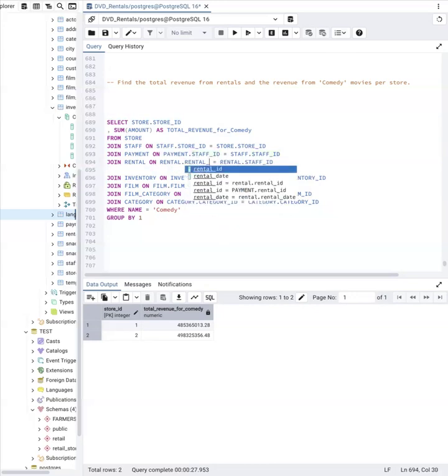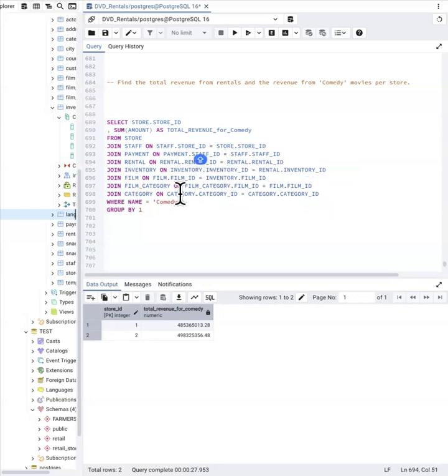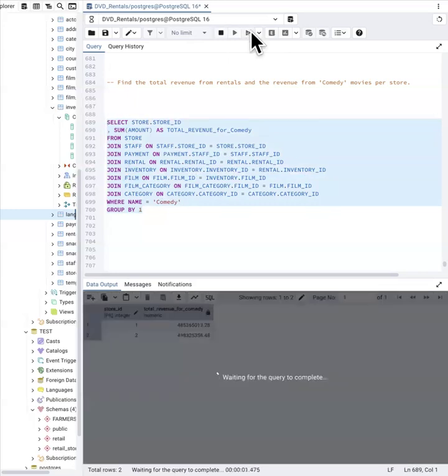See, troubleshooting is a real thing in SQL. Now the numbers should be different. You all are watching me make mistakes, but that's okay, because making mistakes is a part of the process.